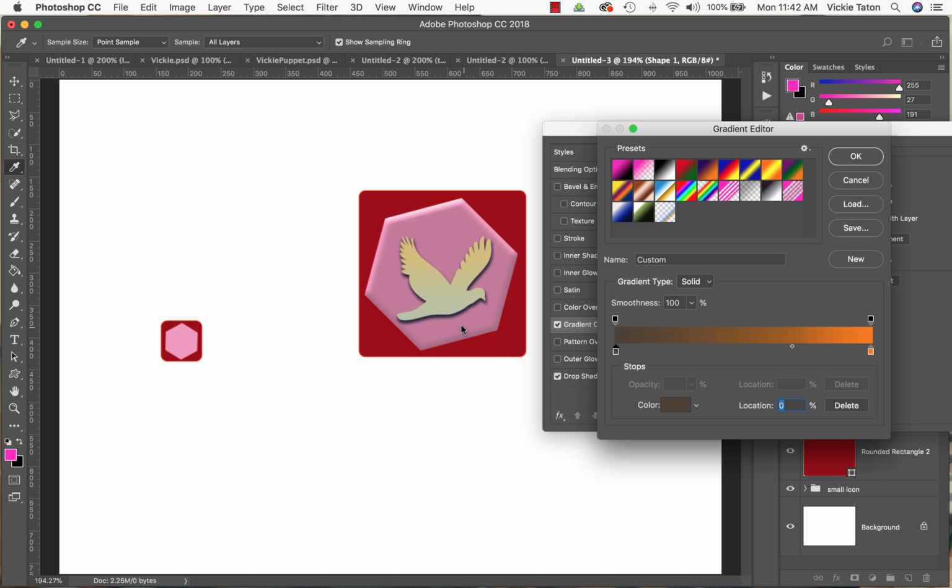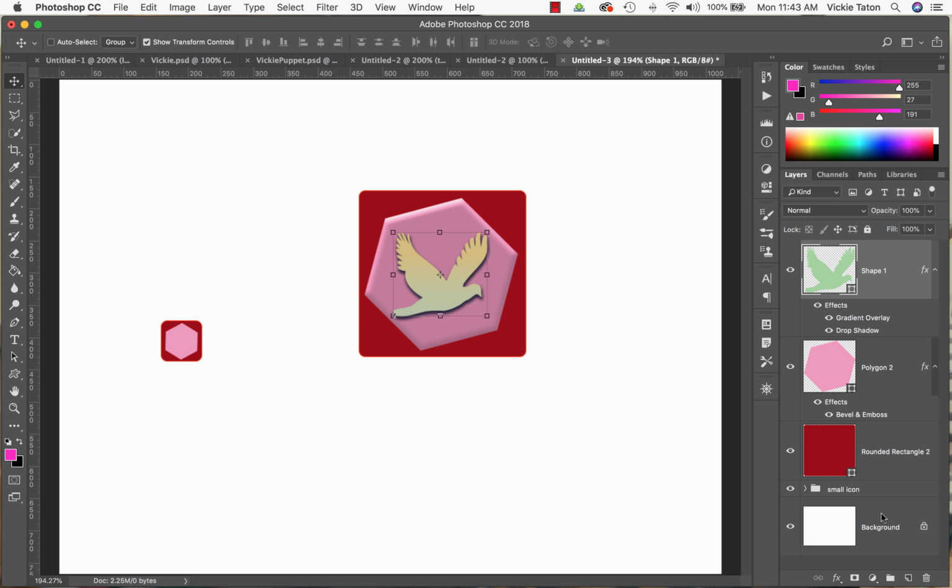I like that. I just want the tips of the wings to have that color. So I'll say OK, and then I'll say OK. Now, I think I'll arrange that just a little bit better. There we go. So I have an icon finished, and I'm pretty happy with it. This will be placed at a spot where people can look at birds.